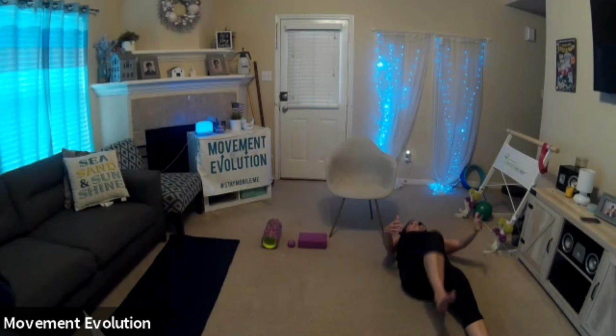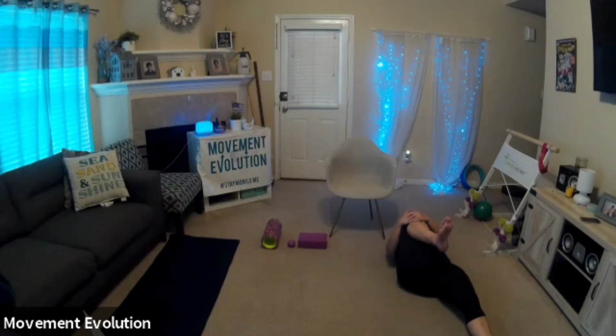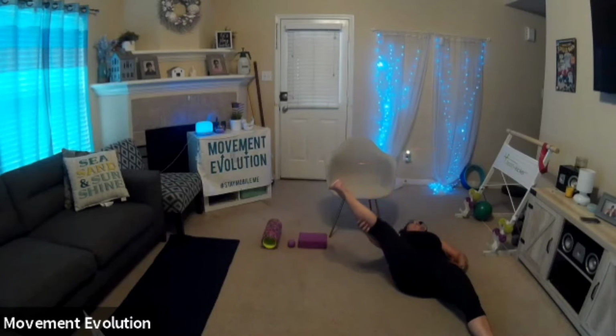Inhale at the bottom, exhale, knee comes in. Sometimes this is just enough for someone to kind of feel it in their glute. Keep the foot flexed. Exhale, coming up. I grab the back of my knee here, and then I'm going to squeeze heel together to the glute. Press the heel. One more. Squeeze down. Press up. Now with the same hand, take it to the outside without rolling over and lifting the other hip. Keep it straight.